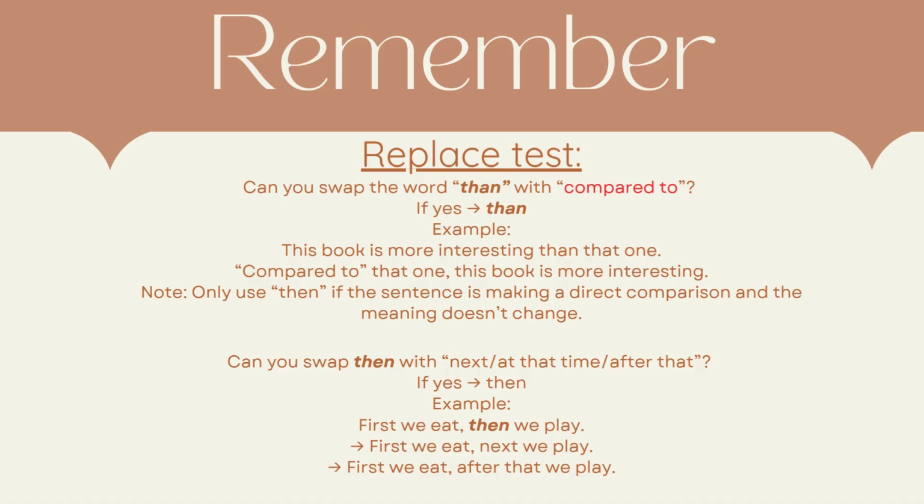Now remember, there is a replacement test that you can use. You can swap the word than with compared to just to check your answer. If compared to works, then you can use than. For example, this book is more interesting than that one. Or you could say, compared to that one, this book is more interesting. Now, only use this rule if the sentence makes a direct comparison and the meaning doesn't change.